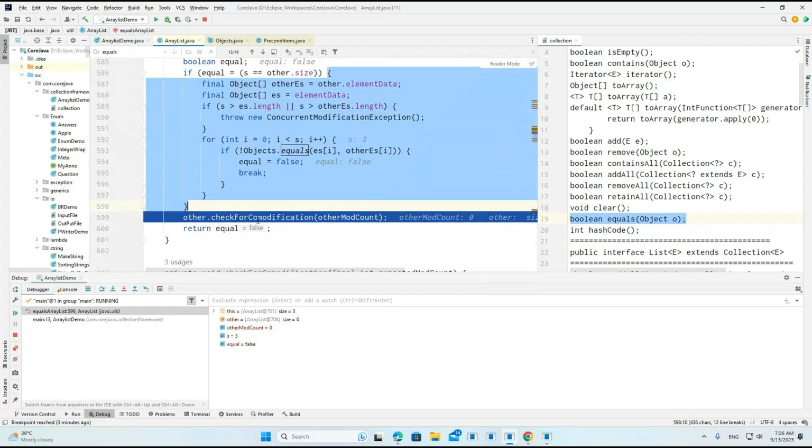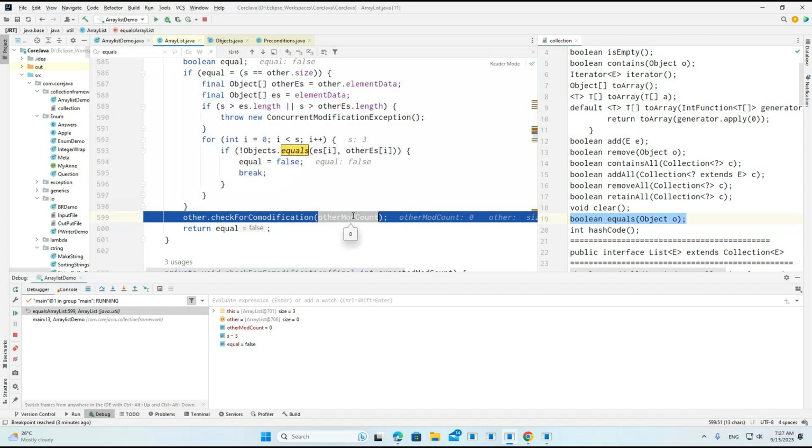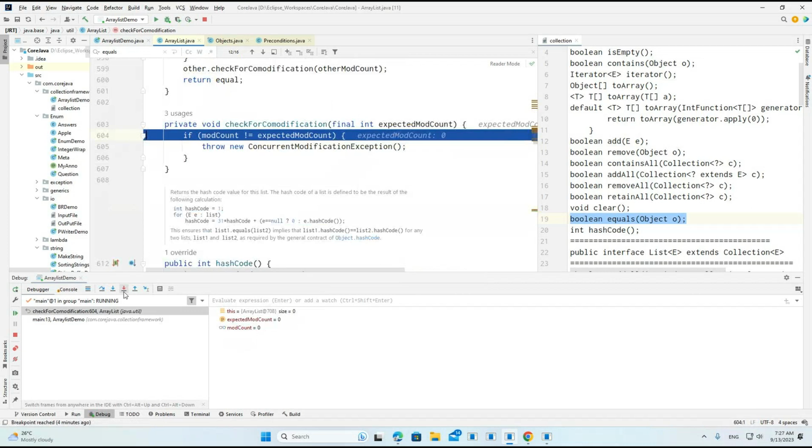Now we call other dot checkForComodification, passing the other modCount here. We need to call this method and see what exactly it is doing. If modCount is not equal to expectedModCount, it will throw an exception.